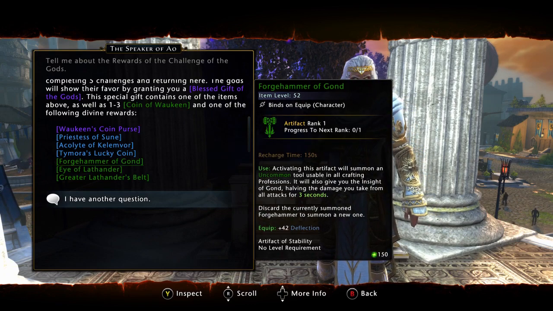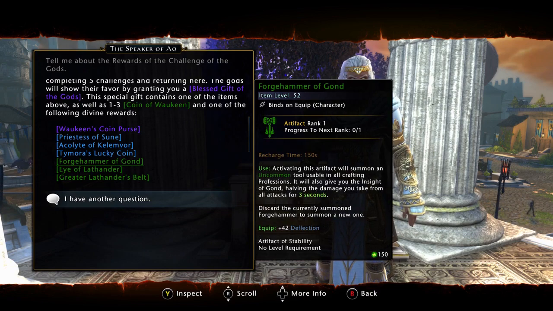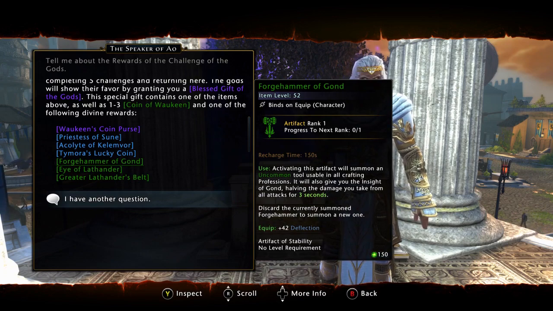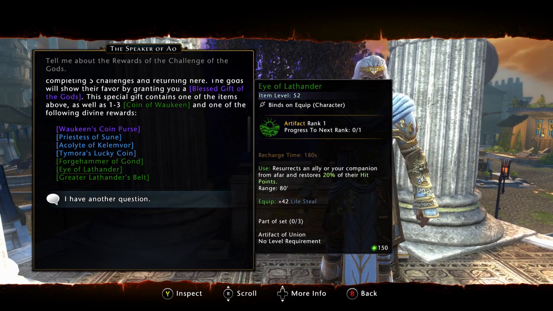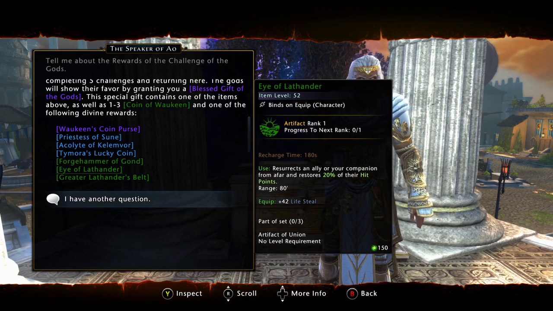Let's see, the best reward you could probably get out of this is an Unbound Forge Hammer of Gond. They're around 5, 6, 7, 8 mil at the time of this video. So definitely a great reward, the best thing you can get from here.